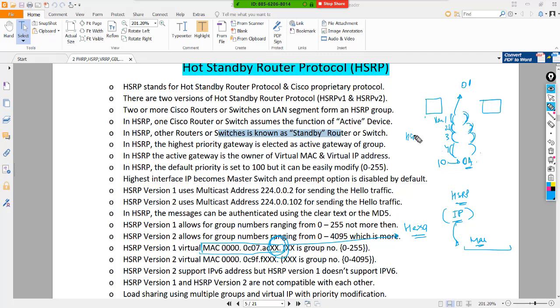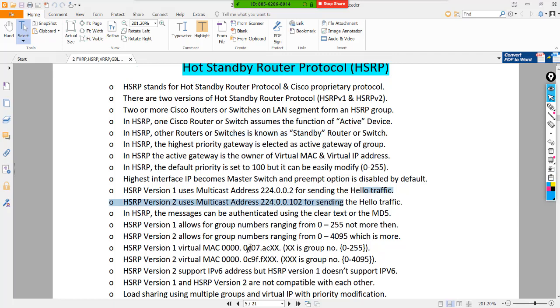It's not that one HSRP is going to take care of every VLAN. It's under HSRP that the groups will be created. So group 1 will take care of this, group 2 will take care of this, group 3 and so on, and they all will be listed under HSRP. That's in the case when you have multiple VLANs. You might have seen all the examples so far done just for one VLAN, all the labs done for one. But when you have multiple networks, you must know there will be groups that get mapped to these networks, and the MAC address will also differ from one network to another.